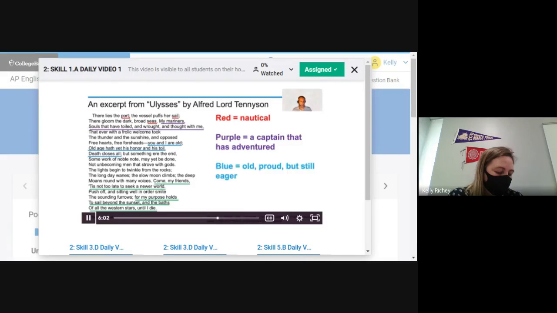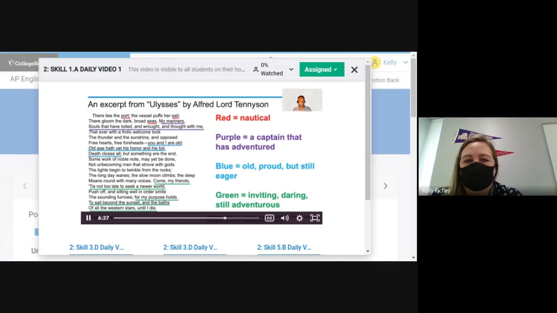And as I mentioned with the blue, the thing that strikes me about "you and I are old" is that it's in a way frank. It's truthful. He's acknowledging the fact that he's getting old and he realizes that death is closing in on him. But he also understands, and this is that line in the middle, that old age has some work to it, as well as some honor. And I think that transitions nicely into the last part, because I think part of that work and that honor is to still go out and seek new adventures. He wants to see if he can push the limits of his horizon. I think that's that whole line about sailing beyond the sunset. He's going to see what's out there, maybe what's been unexplored.